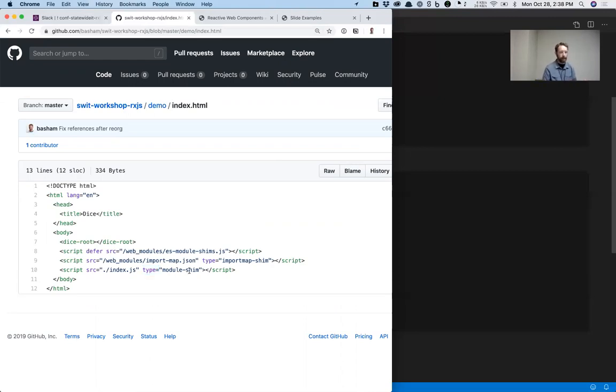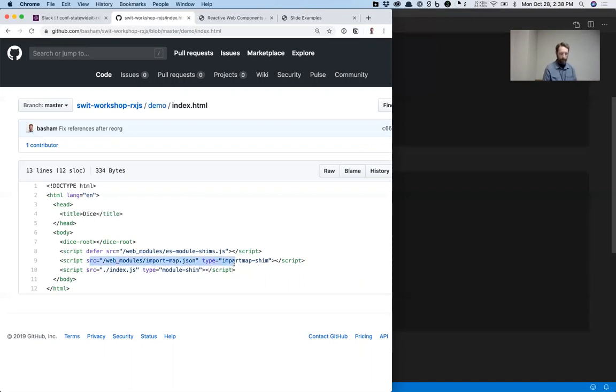I'm using a thing called ES module shim to basically give us the same capabilities and some things that are kind of coming up over the next year or a couple of years. It's basically like a polyfill of sorts. But the only difference is, in order for that polyfill to work, you just say the import type is module-shim rather than just module.